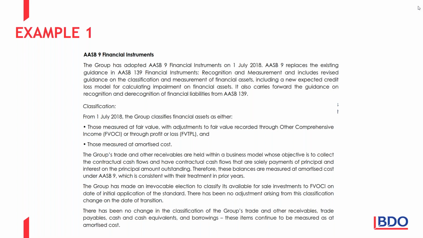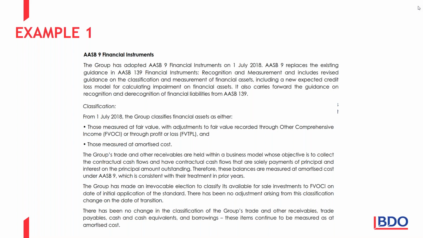Now that's not always how everybody does it. Most organizations are actually putting a table in, and they'll actually have a table which has the balance sheet items listed in the first column, the old category in the next column, and then the new category in the 3rd column. And that's perfectly okay. It's a lot clearer. You can put a table together and you actually show that type of disclosure. In this case, they didn't, but it's important to actually relate your balance in the balance sheet through to what it used to be through to what it is now.